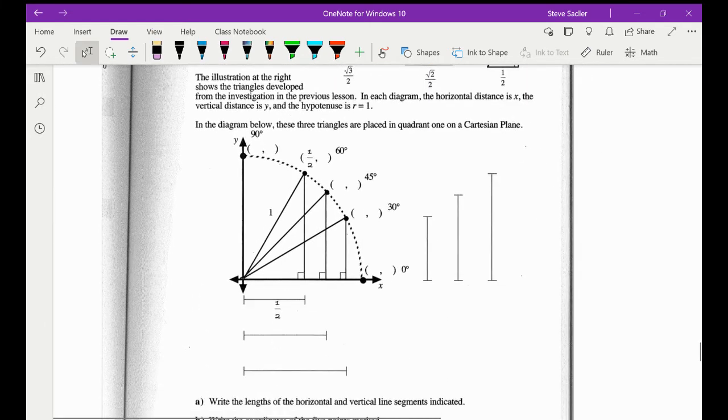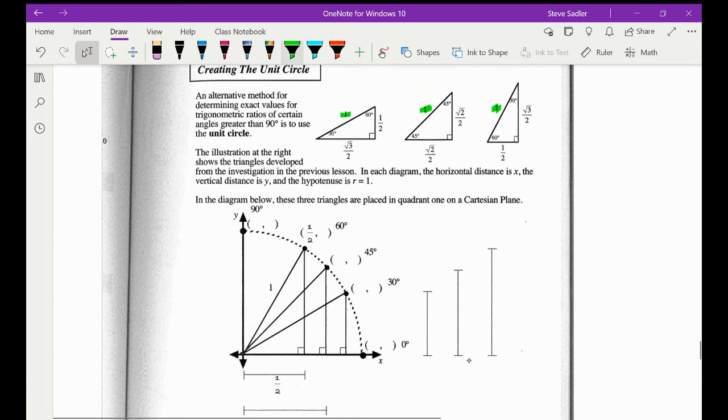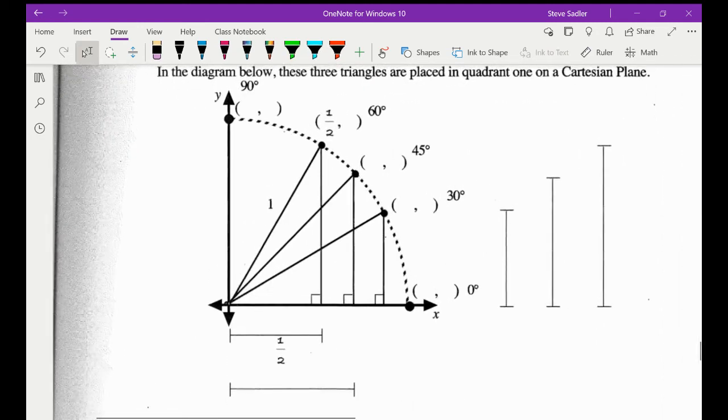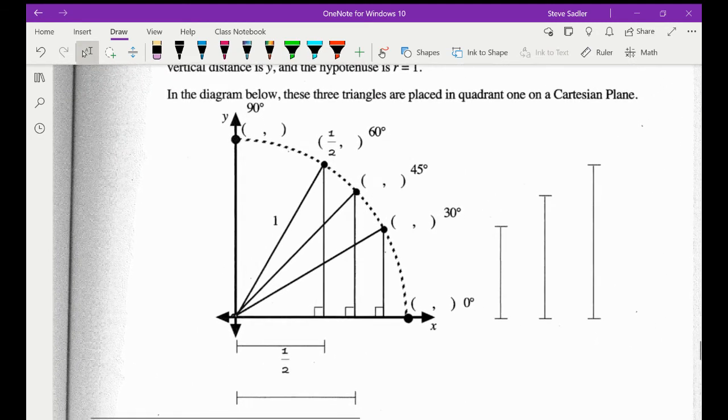We're going to develop just a quarter of the circle. We're going to use these three triangles up here. I'm going to zoom in, so we're not going to see them, but you can use them as a reference because you'll be looking at the entire page. So here is our unit circle, and we've got those three triangles drawn here.